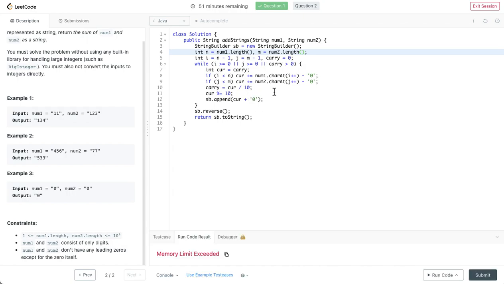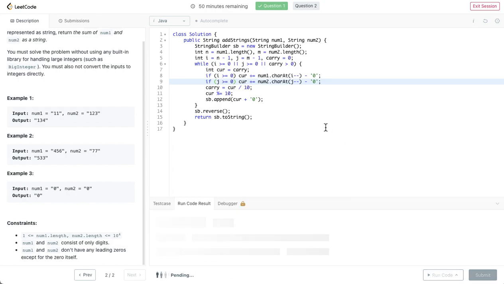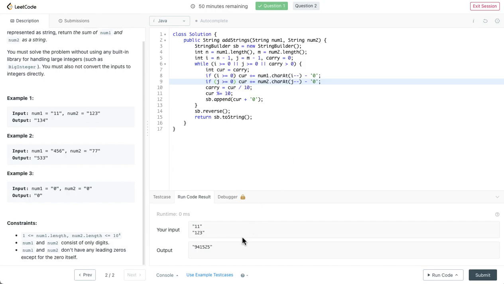Memory exceeded. Interesting. Okay, so this is minus instead. So this one should be greater than or equal to 0. This is greater than or equal to 0. Okay. Interesting.